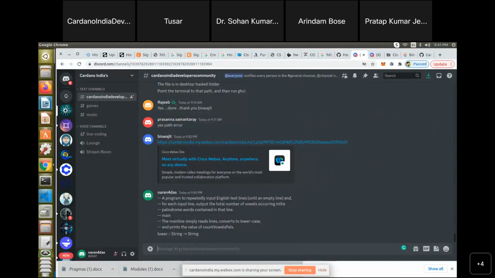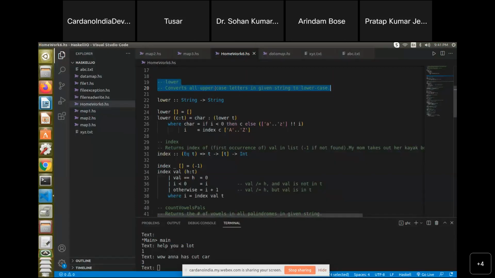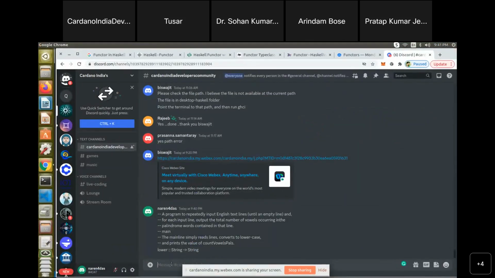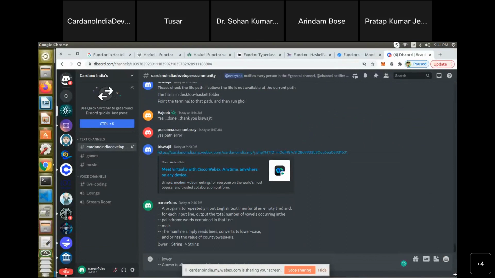So the lower function is converting the string into lowercase.